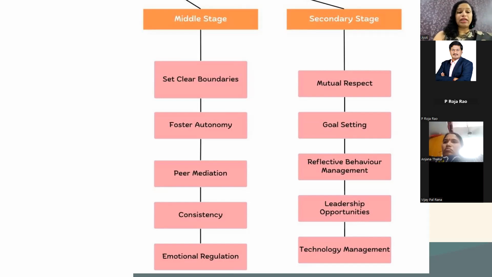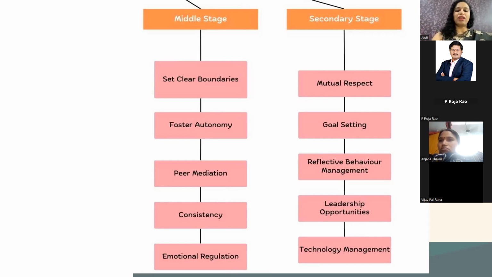Next, talking about leadership opportunities. Here, we are not only talking about having one monitor throughout the year. Here, we are talking about giving them smaller opportunities, even something as simple as mentoring students who are younger than them. It gives them a sense of responsibility. It's almost like, if I am not perfect, they are now looking up to me. And that makes a huge difference.